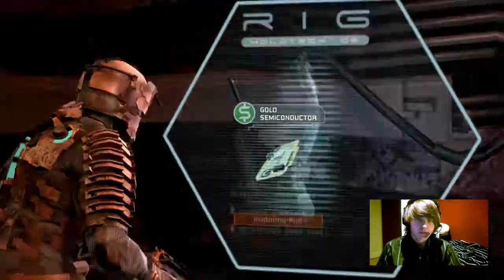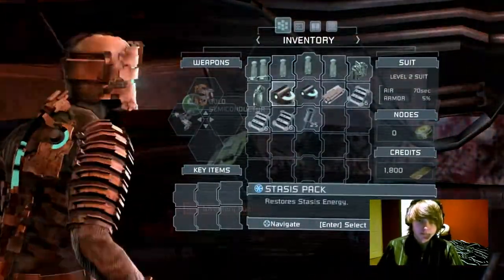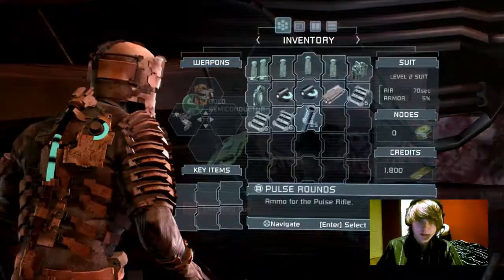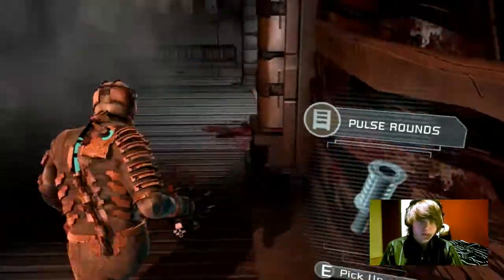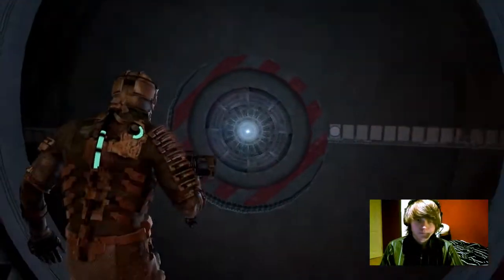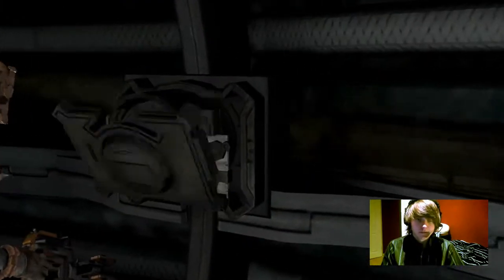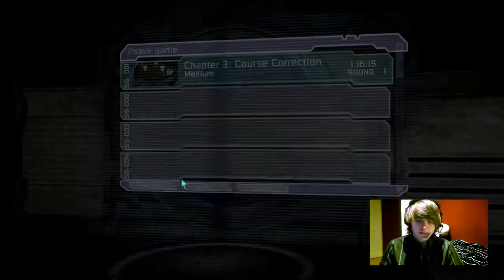Inventory full again. Great. What can we get rid of? We have 2 stasis packs. Well, we could probably sell that for quite a lot. So, let's get rid of them again. Yeah, there we go. Oh, yay, we have a save station. Great. Save that there.